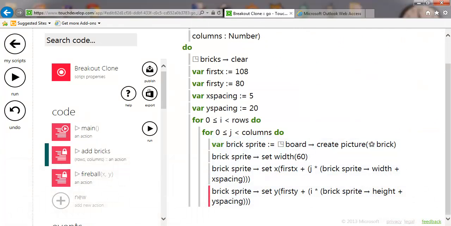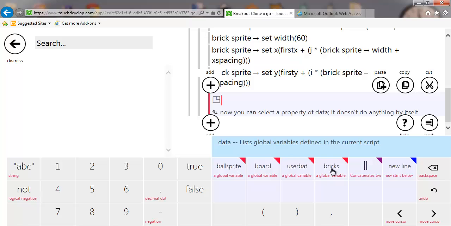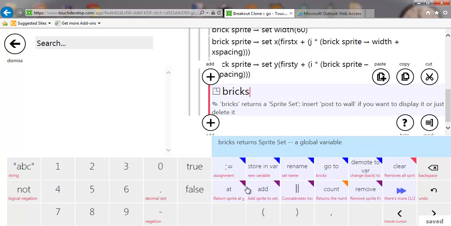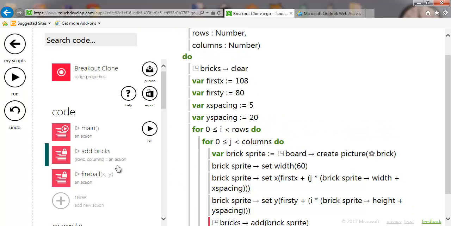I may have overdone the brackets there, but I like to be careful that I know what's happening. And then finally we say bricks add the brick sprite, and that adds it to the sprite set.